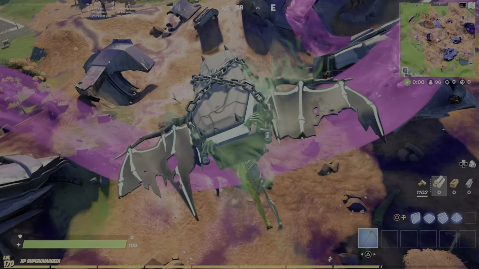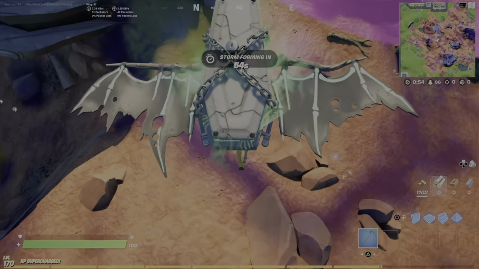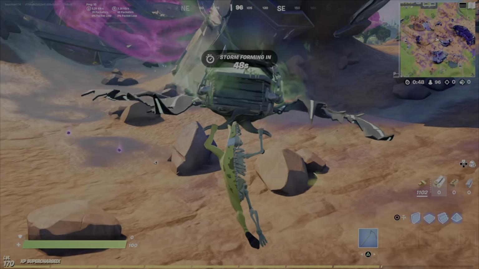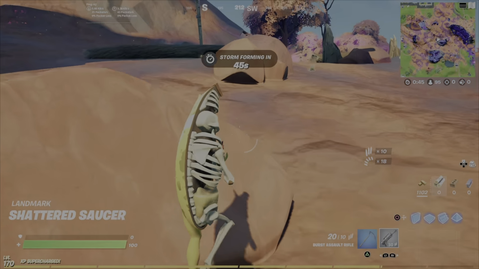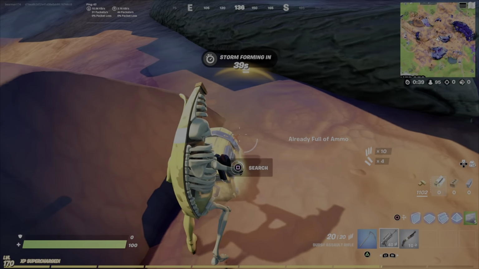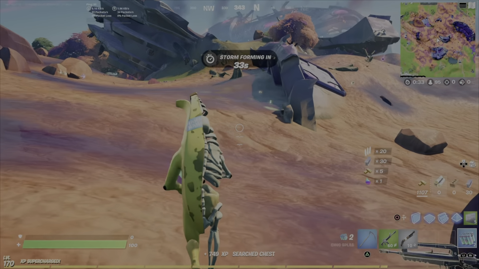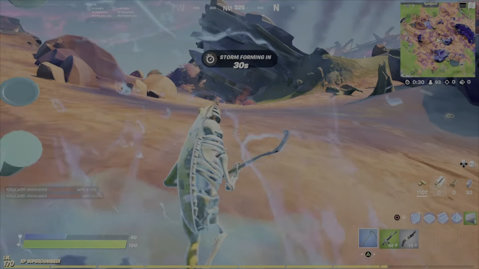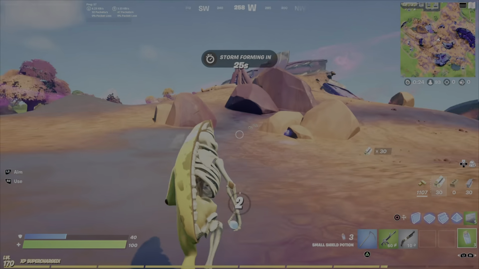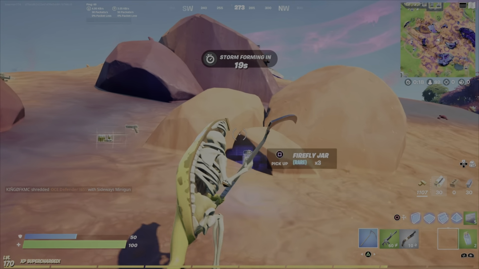I think I see them off the bat. Yep, that's them. I believe that's them. That is not them. There are just so many ARs here, I can't tell which one's which. Open chest, not them. I have not got them out of a chest yet, only on the floor, so I can't tell you if they're floor loot. That's the problem. Okay, let's go grab these. This is what I thought was them.